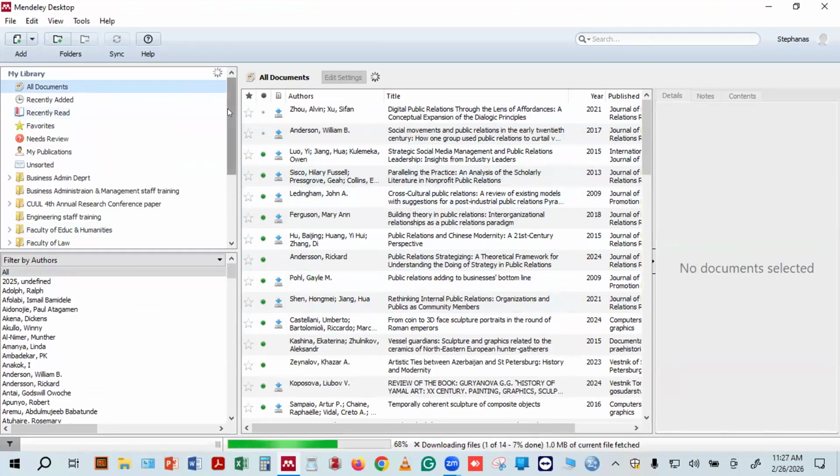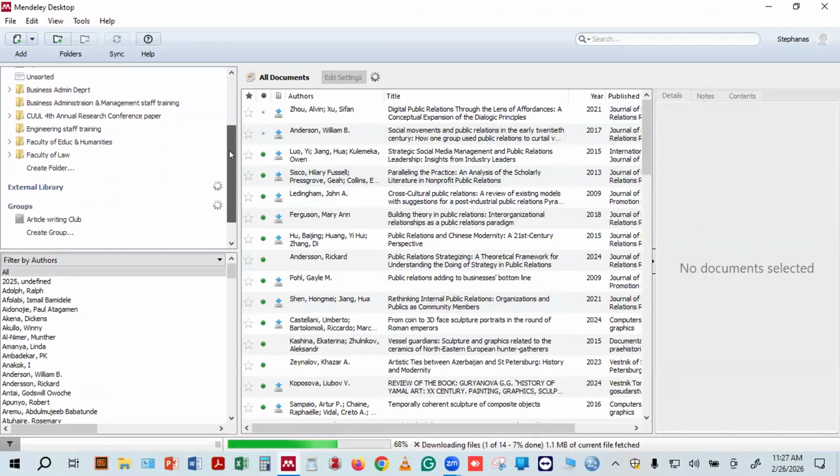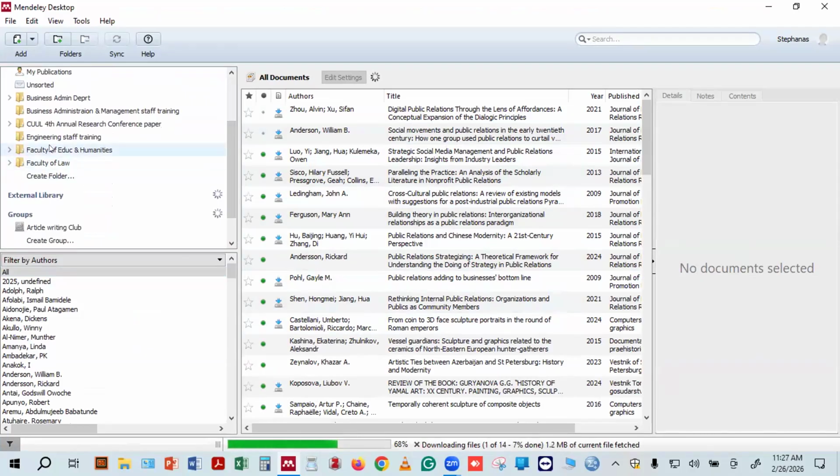But when we look at the left-hand panel, when you look at the folders here, you can see already Faculty of Education and Humanities there. Public Relations is there. Sculpture and Graphics are there. We did them online, but they already reflected here.